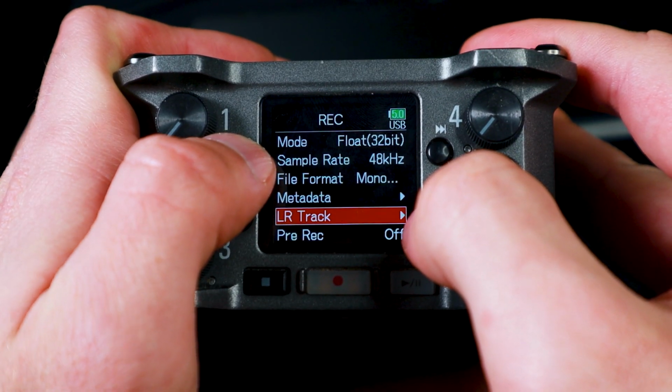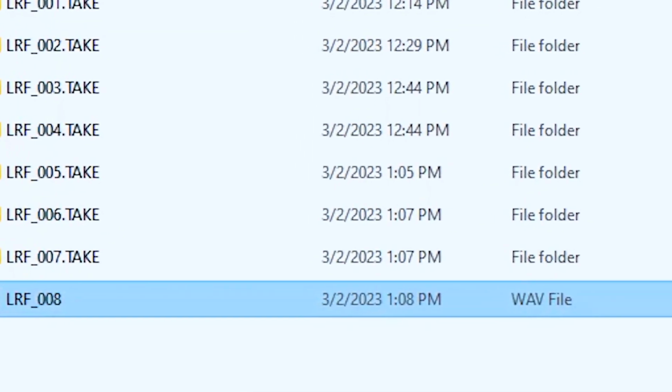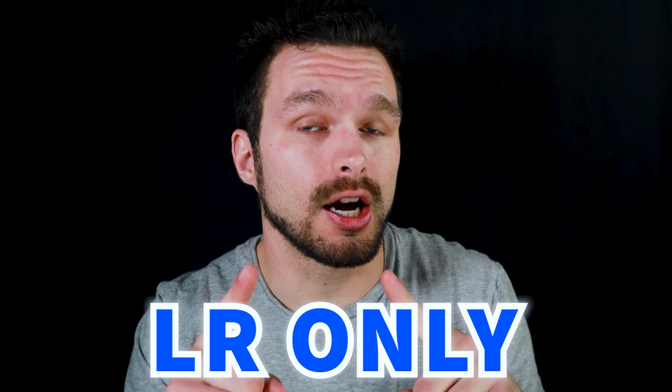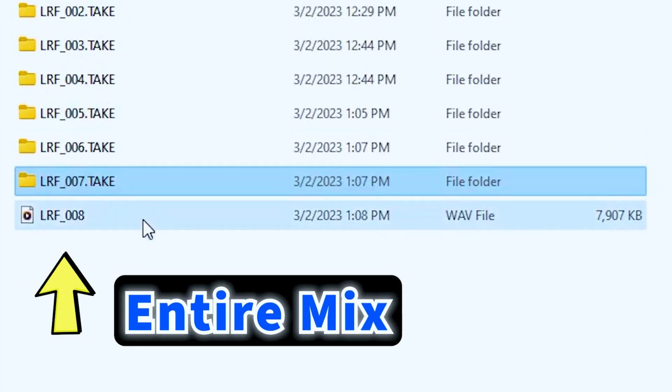And if you're still a little confused for whatever reason, please comment down below and I'd love to answer your question. Now, if you only wanted to record the mix and nothing else, this is a very important one. This is important because when selecting this option, you're telling the Zoom F6 you don't want any of the individual ISOs recorded, only the entire mix. Everything from all the microphones into one audio file. So again, when choosing the left and right fader only option, you're only recording the entire mix. None of the ISO tracks, just the left and right fader, which is the entire mix overall.